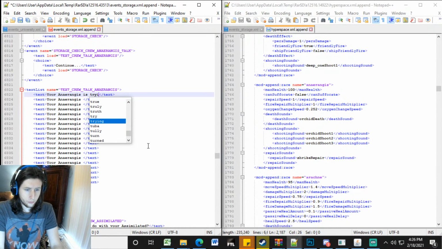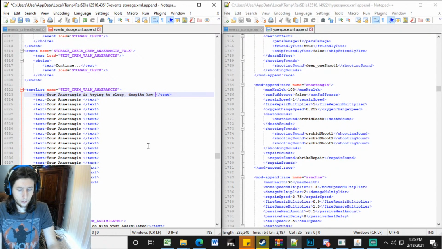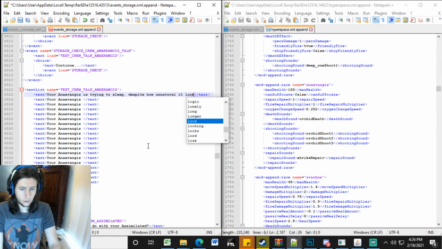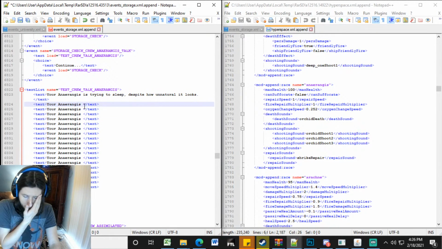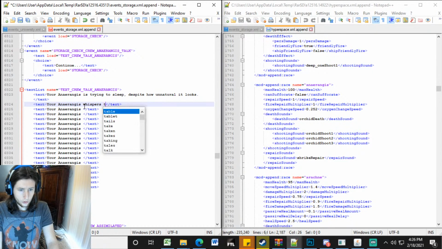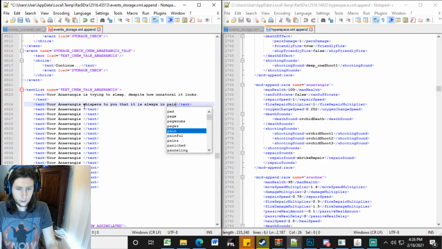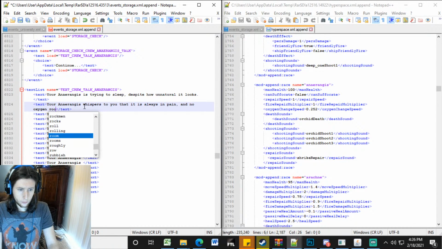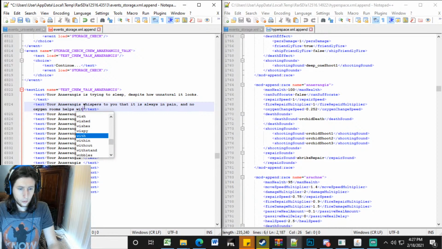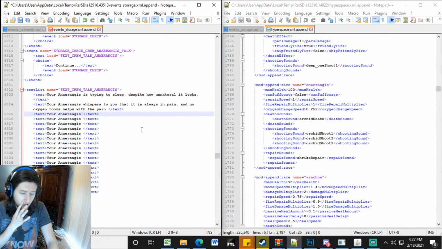Your Anarangus is trying to sleep despite how unnatural it looks. Your Anarangus whispers to you that it is always in pain, and no oxygen rooms help with the pain, despite the fact that they oxygenate everything.